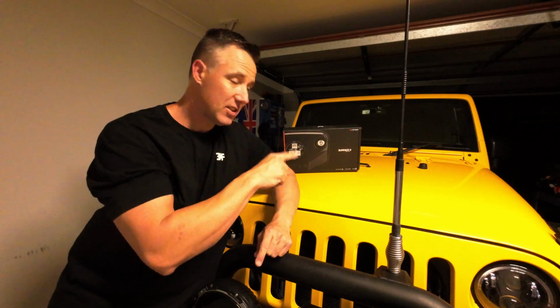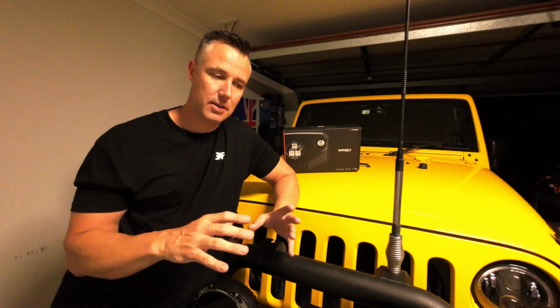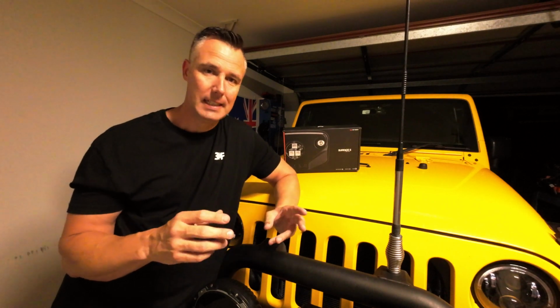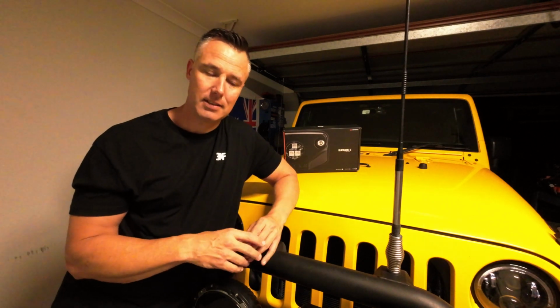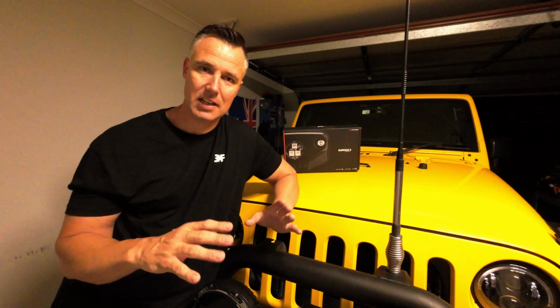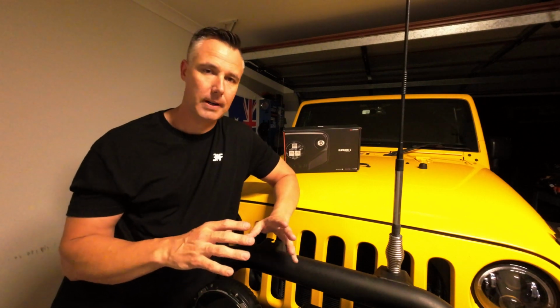Anyway, things that I don't like about the kit are the length of the wires. Look, there's a lot of loose wire that I've had to bundle up underneath the bonnet. And I think if Stedi could come up with a different way of terminating those wires to that main hub, I think that'd be fantastic, because that would finish off and complete the custom install with the wiring.